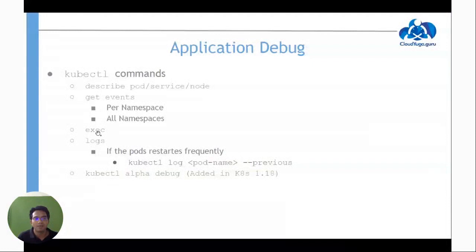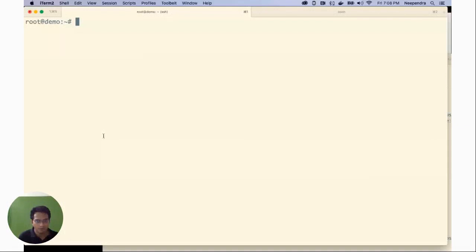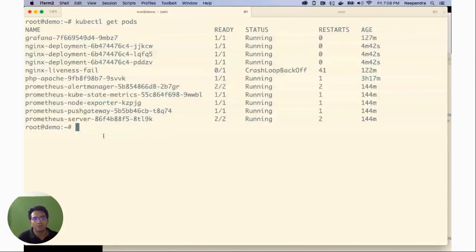Then there's a command called exec. With the exec command, you can exec into any one of your running containers and see what's happening inside. I think everybody knows about this, but let me just show you one time here. Whatever number of pods I'm running, I can exec into one of my pods' containers. So I do kubectl exec, with -it for interactive and a TTY terminal, and I would like to exec into one of my pods here. So I go into a pod.